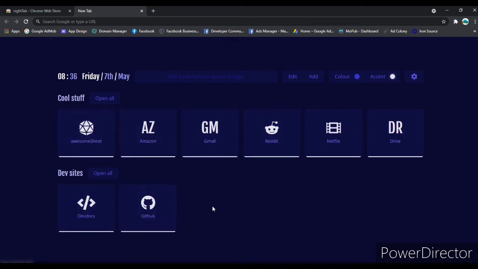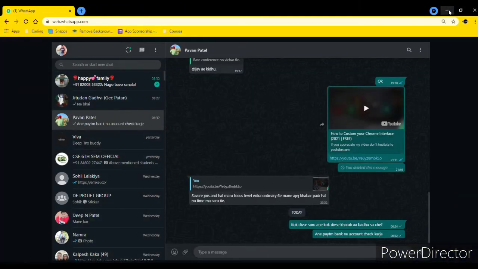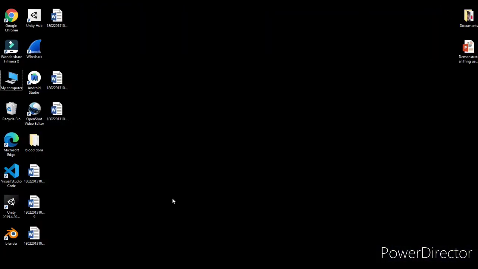Okay, so you can customize further as per your preferences and it will look amazing. And I won't be satisfied with this. I will be changing this and I will make this much more beautiful. So follow along with this tutorial and you will make your Chrome very beautiful. So next thing, we have to download some customized theme to make this even better. So I will provide the download link in the description box below. Just go and download that.